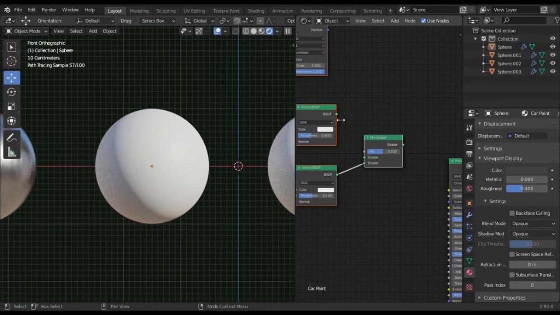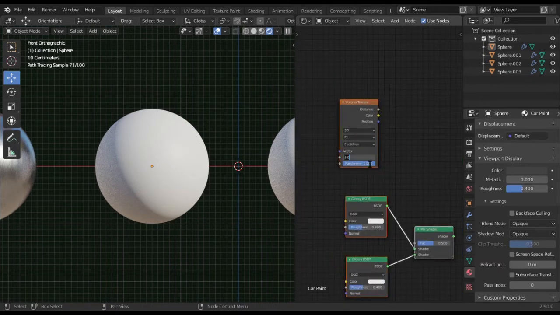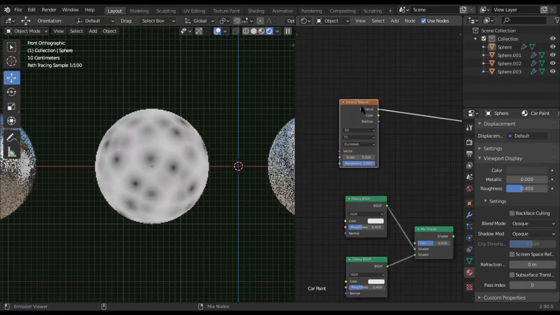Connect this one to the bottom and this one to the top. The scale of the voronoi texture depends on how big your model is, so it doesn't really matter. I'm just going to put my own at 30.